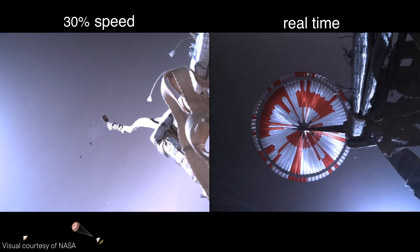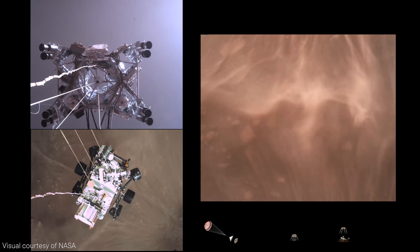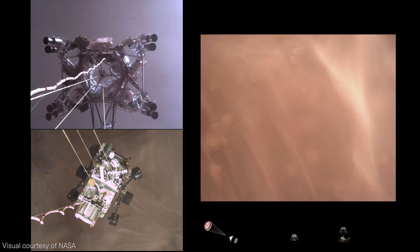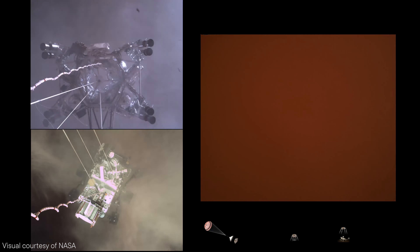On a February evening in 2021, we were watching NASA's Perseverance rover making its descent through the Martian atmosphere and softly landing on the surface of Mars. The entire chain of carefully choreographed events was captured by the engineering cameras — the rover and its sky crane on board. It was breathtaking. That evening, we decided we had to see our satellite operating in space as well.